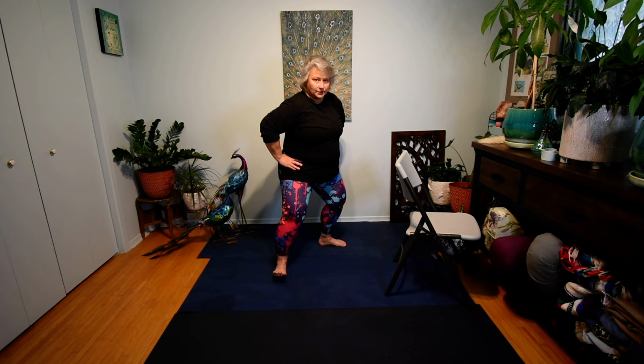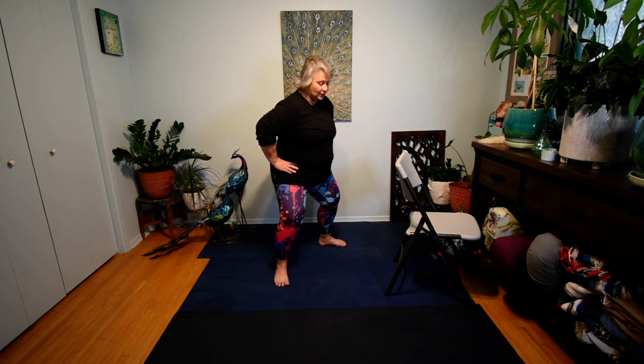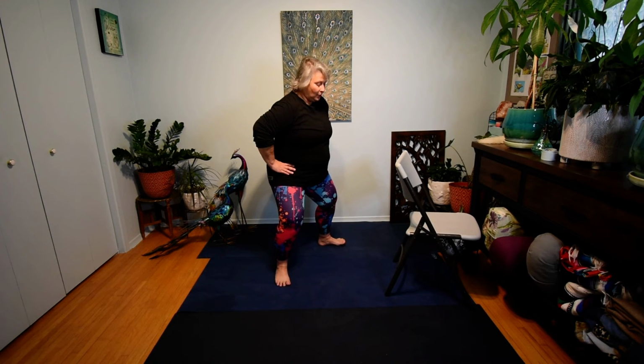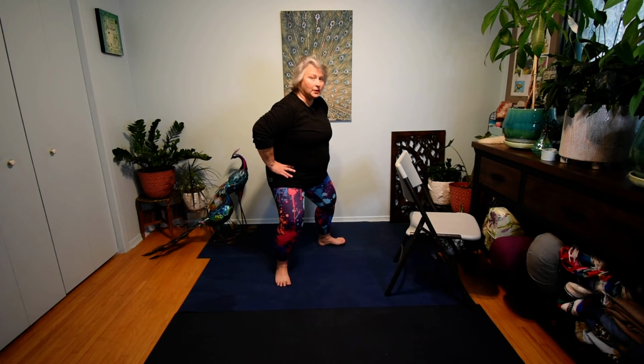Now we're going to add a right toe and then a left toe. So we're lifting one toe at a time. I want you to focus, once you have the toes lifting, alternating the lifts, try to focus on that squat. Try not to bounce up and down in the squat. The body naturally is going to move a tiny amount here, but try to isolate the movement in the lower body.